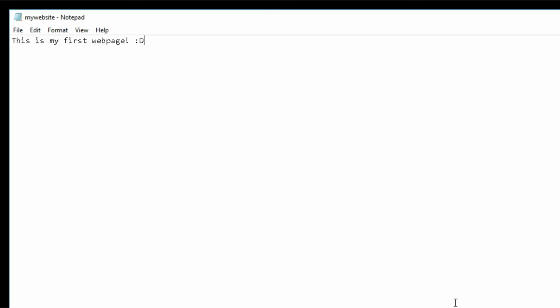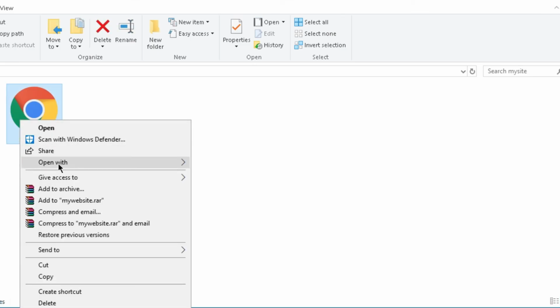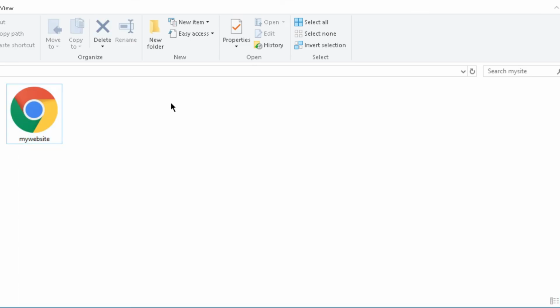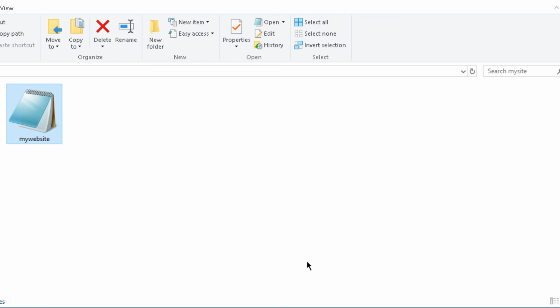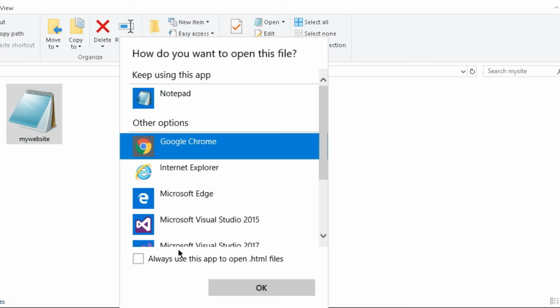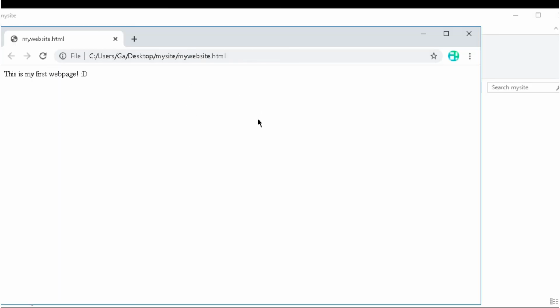Once done, we can test our website. Find the place in which you've saved the file. The file should display the logo of one of your browsers, so double-click it to open. If it does not, or you want to open it in a different browser, right-click and go to Open with the browser name. And you just created your first web page. In future videos, we will add actual HTML that will make the website organized and look better.